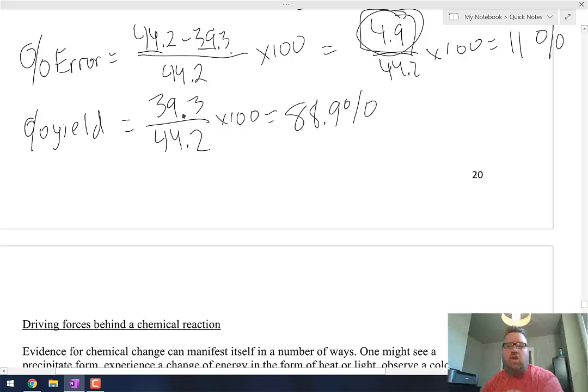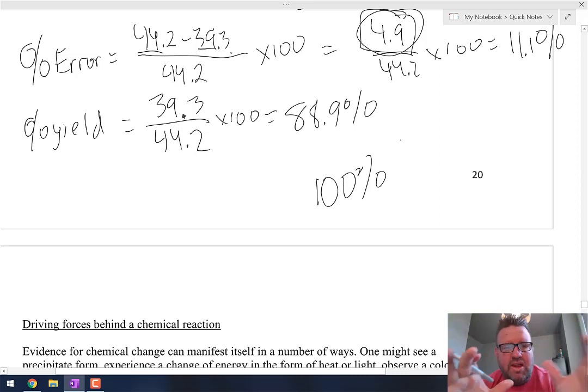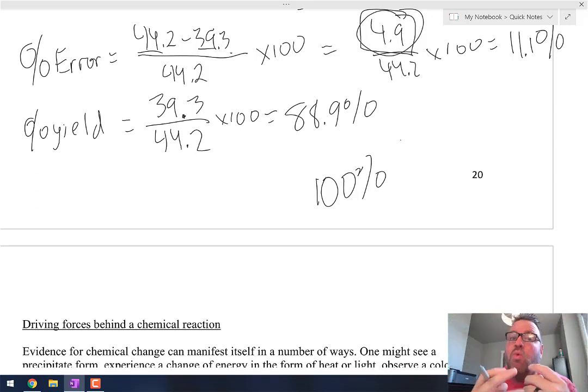Okay, one of the things that you'll notice, and you probably may already have, is that the percent error and the percent yield are kind of opposite of each other. Notice that if you add them together, if we had kept that one digit here, when you add those two together, you should get 100%. So basically, they're kind of opposites of each other. Percent error is basically how wrong you are. And again, the lower the number, the better. Percent yield is how right you are. And again, you would like to get a 100% yield, but obviously sometimes you do not.